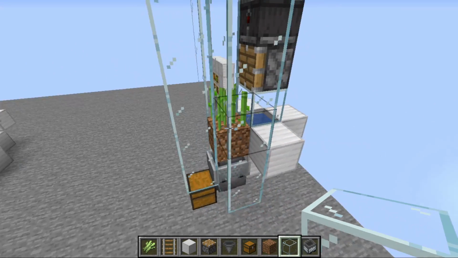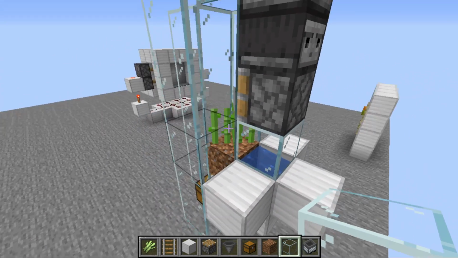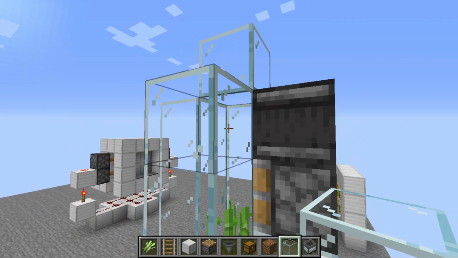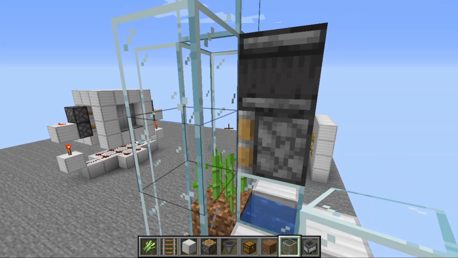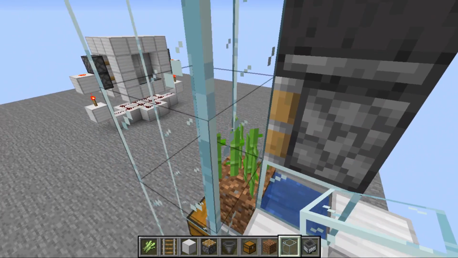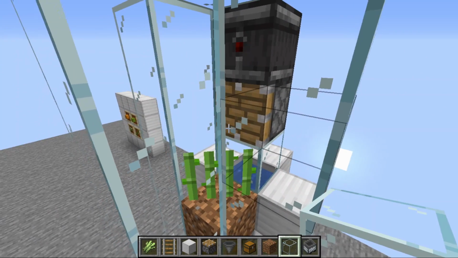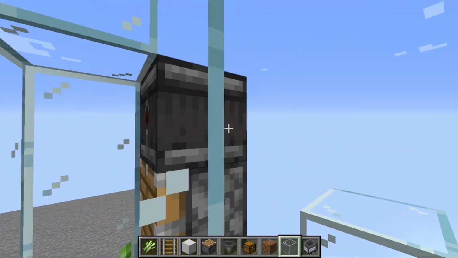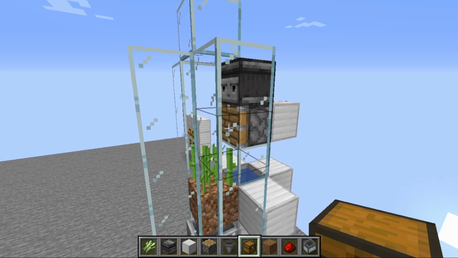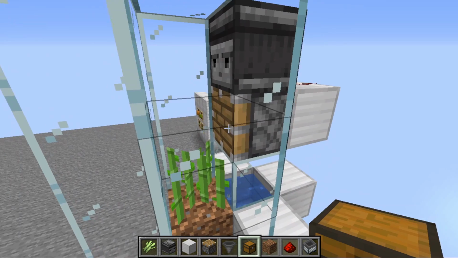The way it works is that, as you probably know, sugarcane needs a water source next to it to grow. And sugarcane, I think it can only grow up to 3 tall. I might be completely wrong. I don't know. But 3 tall's what you need minimum, right? So once this grows to the second level, nothing will happen. But when it grows to the third level, and I have placed my observer there wrong, so I'm just gonna. Okay, I need to get an observer now. Okay, so now that we have our observer right, let me explain better.